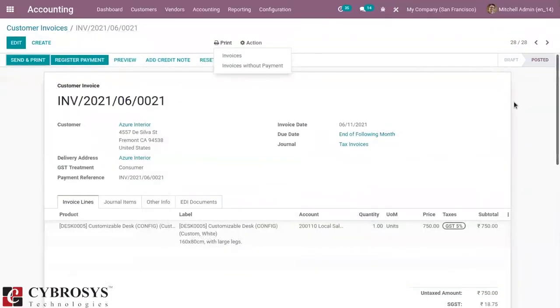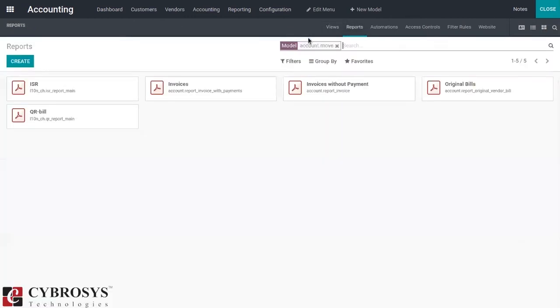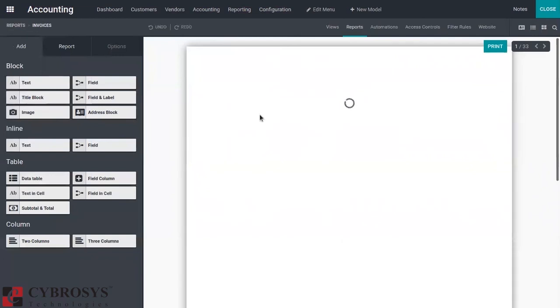So to make any change, you cannot find the change in the generated report, that is the reprinted report. Now let's go back and disable that option. Okay, here we have our invoice template.